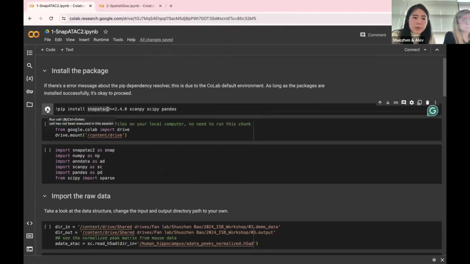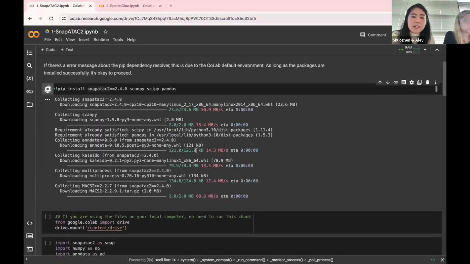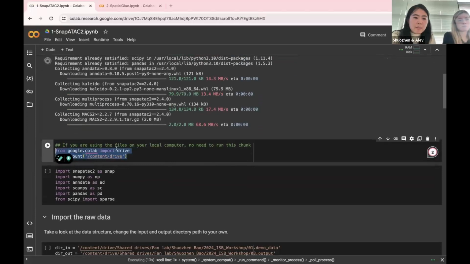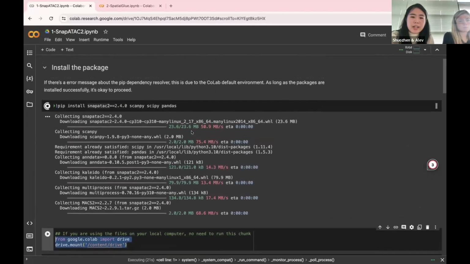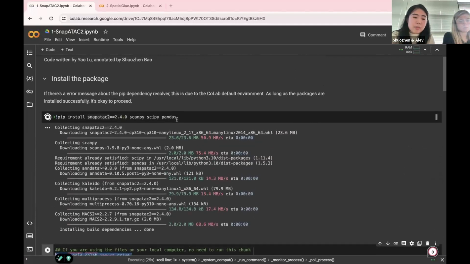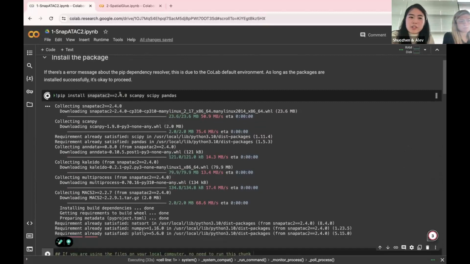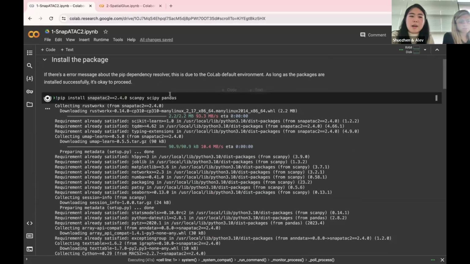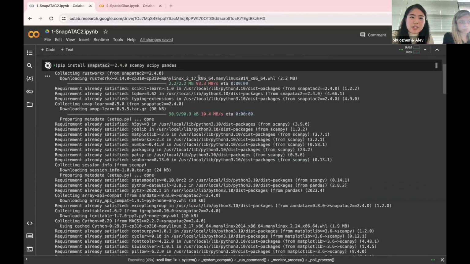So for all of our scripts, we need to install the package here. If you're also saving the spatial data or demo data in your Google Drive, then you can use the Google Drive mount scripts. If you're running on your local computer with Jupyter Notebook, it is okay to pip install this package inside the Jupyter Notebook, or you can create a conda environment that has those packages installed. Just want to note that the version here for SnapATAC2 needs to be 2.4.0 because this is an updating package. If you upgrade it to the highest version, then some of the commands might change.